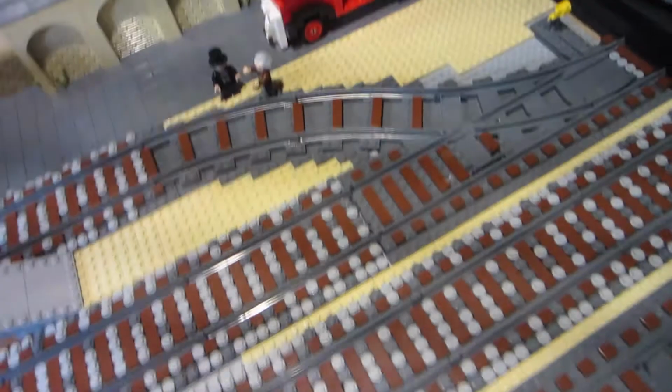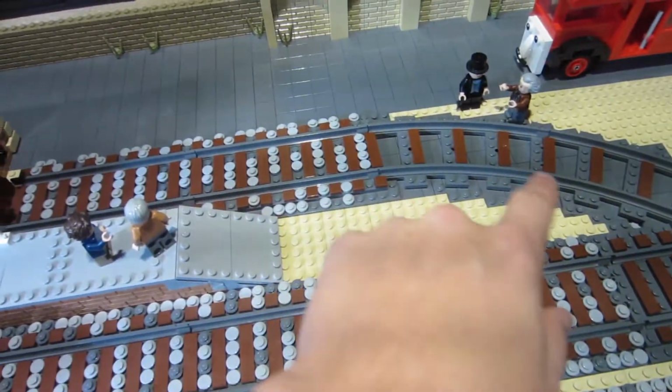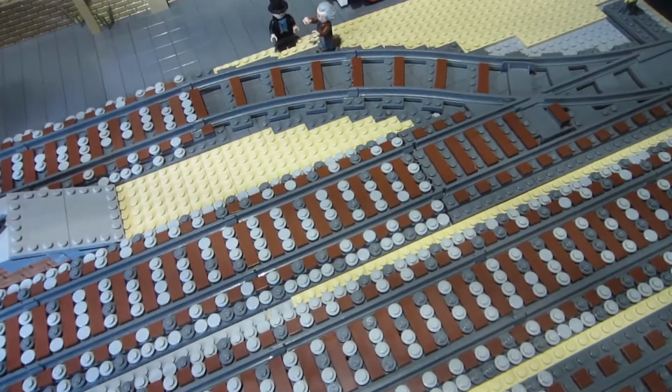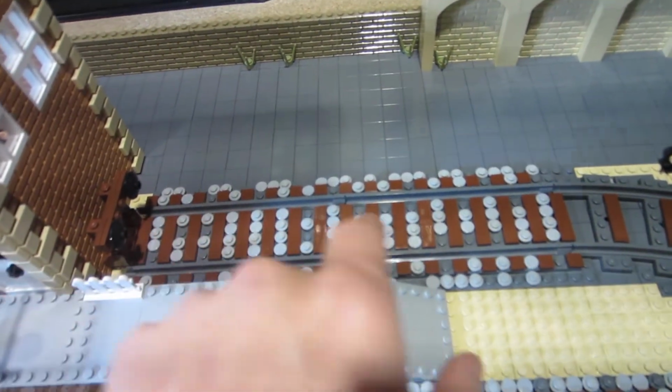Move my ghost train. So as you can kind of see over here, I got this switch, the curve. I'm going to wait until it's one of the last things I'm going to do. I'll ballast it, but it won't be until later. And then I got to finish off ballasting here.